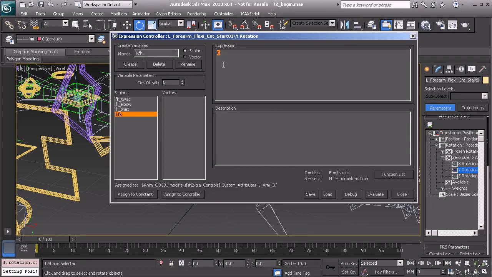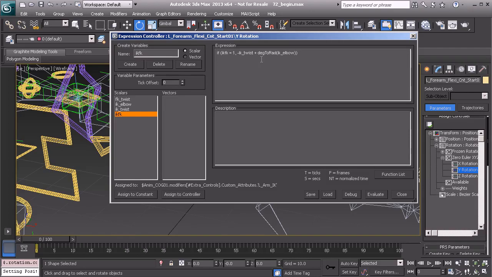And we've already done this before. So that's going to be if IKFK is equal to 1, then we want the expression to look at the counter twist of our IK twist parameter. So we'll go ahead and add a negative operation, and that's going to be negative IK twist plus deg to rad of the IK elbow.